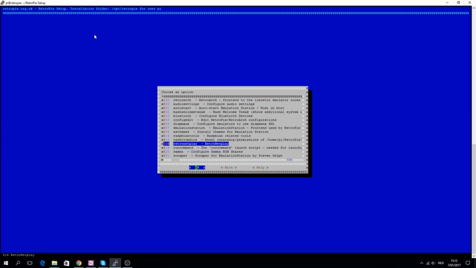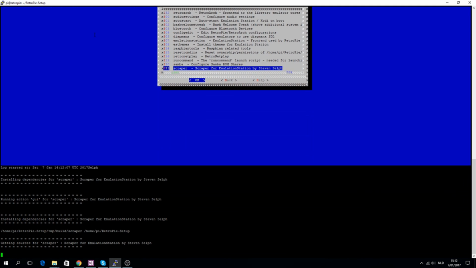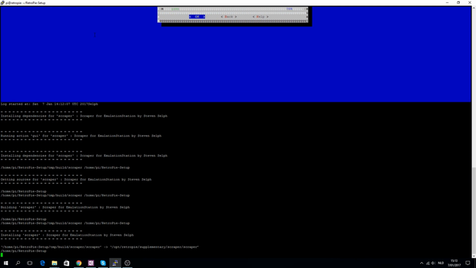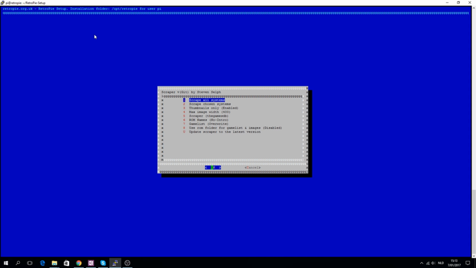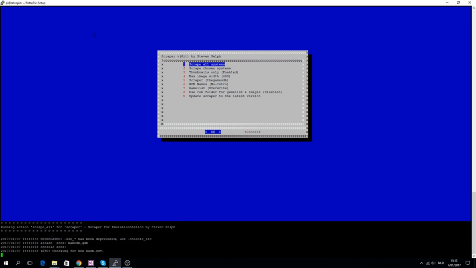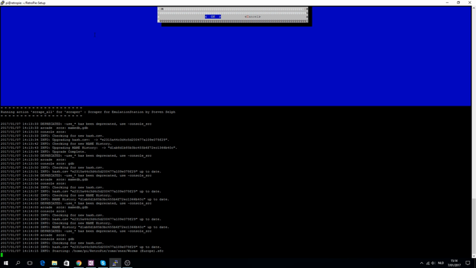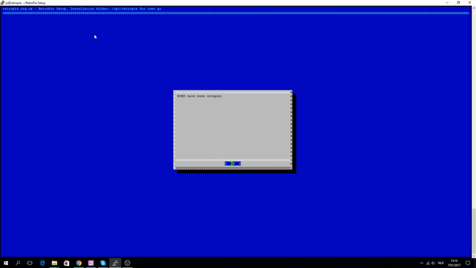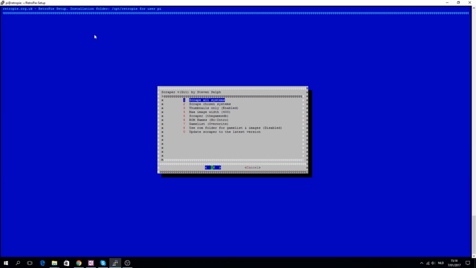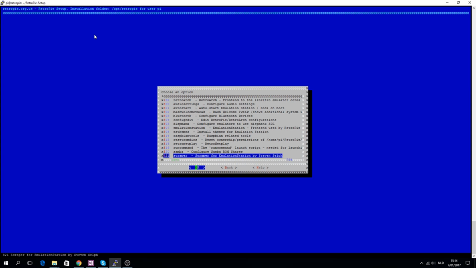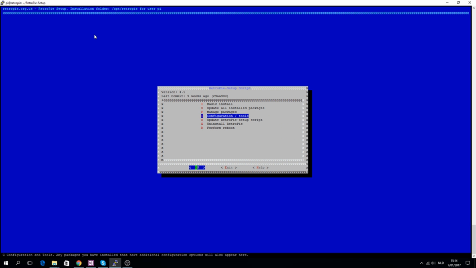At this point it will do some final installation steps and start the actual scraping. Here you can do some additional configuration options if you want to scrape all systems, if you want thumbnails, the size of your images. I just choose scrape all systems, all for me that's fine. If you want to do some additional config, no problem. Then it will start scraping, which actually takes a while. If you have a lot of systems, it will take even longer.